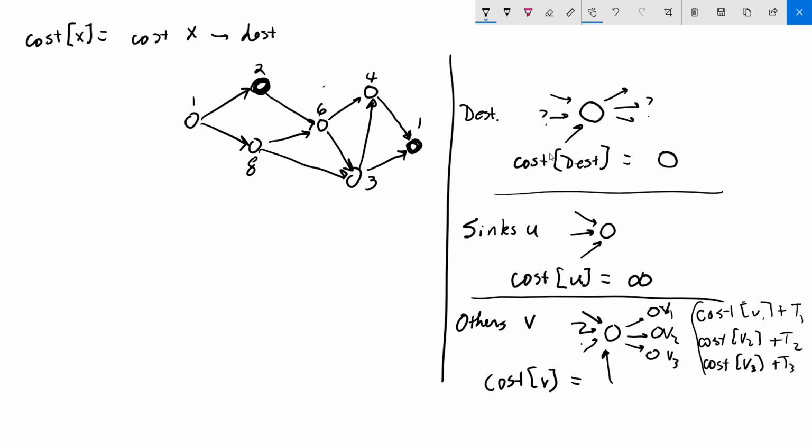Now, some of you have been tempted, instead of looking it up, to make a recursive call to compute it. Don't do that. What's the answer? How do you make sure that when you go to compute the cost of V here, you're guaranteed that all the costs you need have already been computed? Yeah. Just go down the topological sort. Right. You do it in topological order, or reverse topological order in this case.